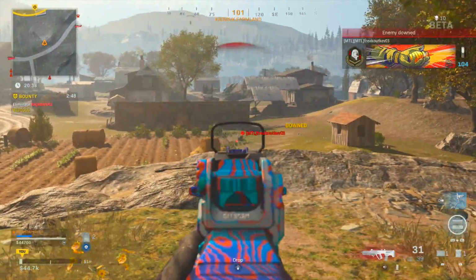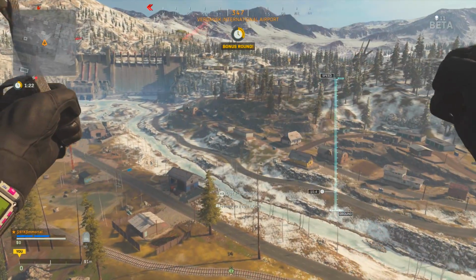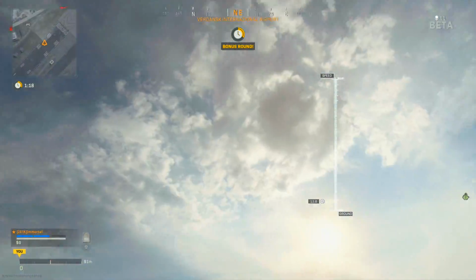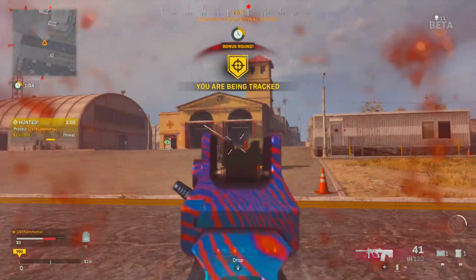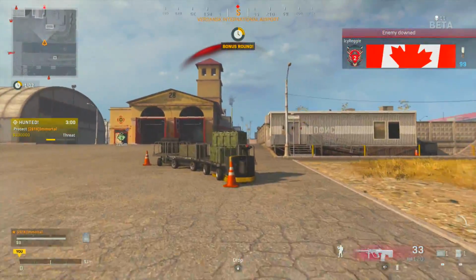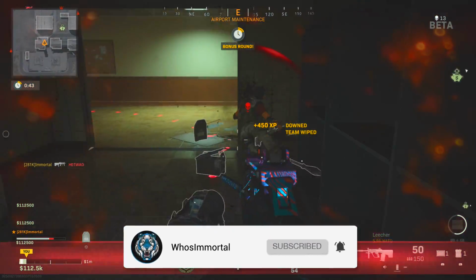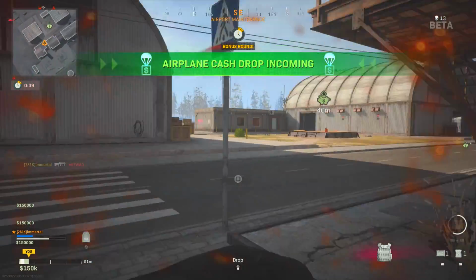Now, this setup for the AUG is going to absolutely shred in medium range fights, but close range it can be a bit tricky because it is slightly slower than the AUG you're probably used to using. So starting to fire before you ADS fully is going to help make CQC engagements a little bit easier to win. And once again, I am using these same perks and equipment as before, but obviously with Overkill instead of Ghost.